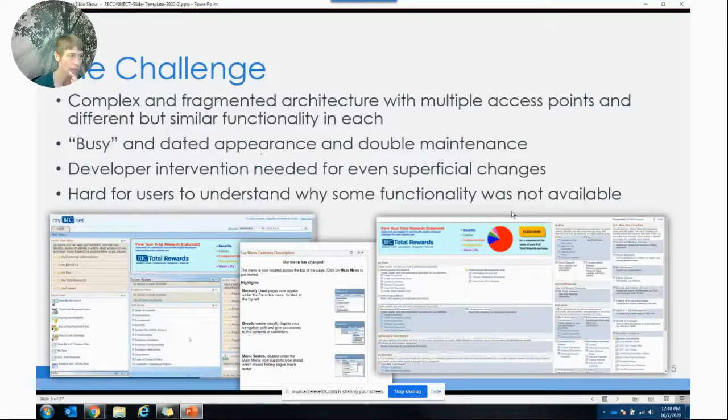So where we started, and I'll try to talk a little louder too, was with Classic, as you can see here. I have some screenshots of where we started. Whenever we first started out, we basically had three different access points for our users. We had users logging into HCM, which is here on the right, into finance in the middle, and into Interaction Hub, or as it was called at the time, just Portal, on the left. So you can see slightly different appearance in the three screenshots.